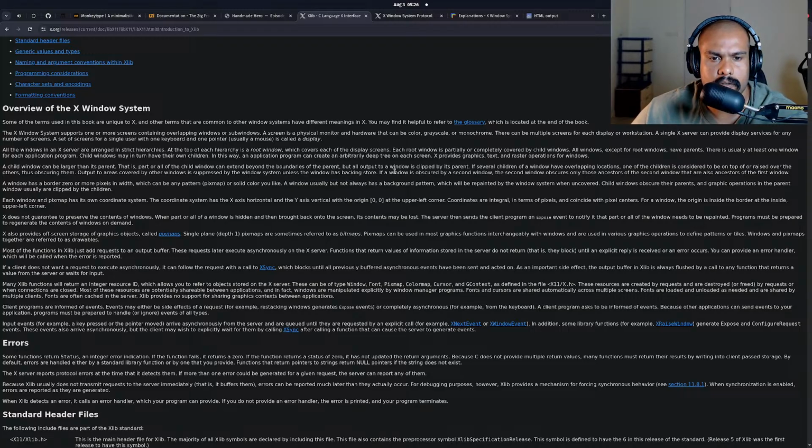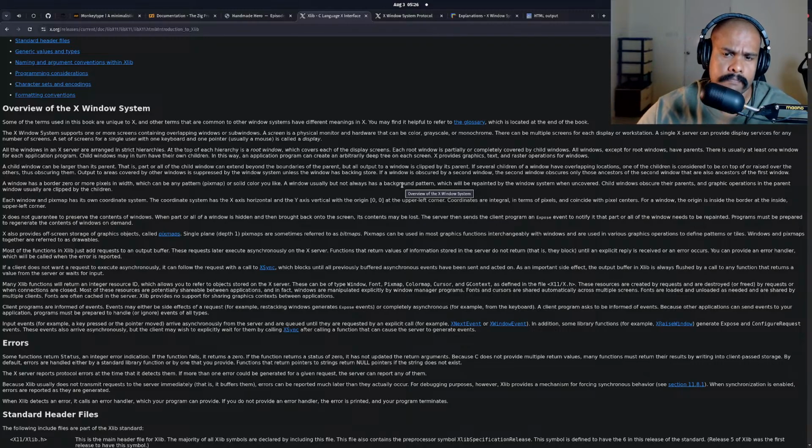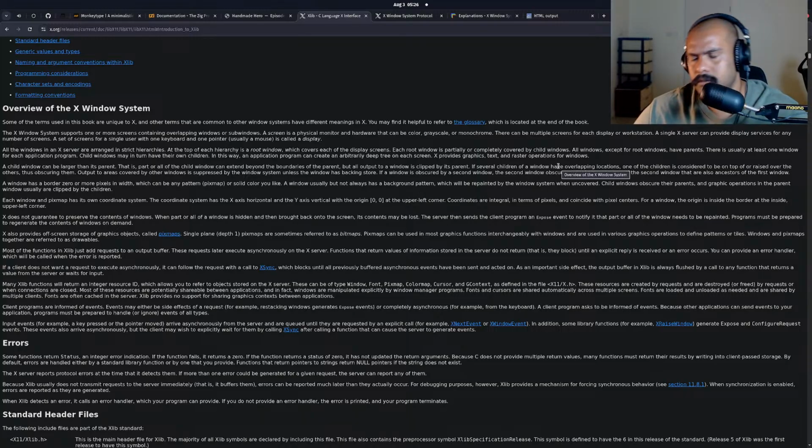But all output to a window is clipped by its parent. If several children of a window have overlapping locations, one of the children is considered to be on top, or raised over the others, thus obscuring them.